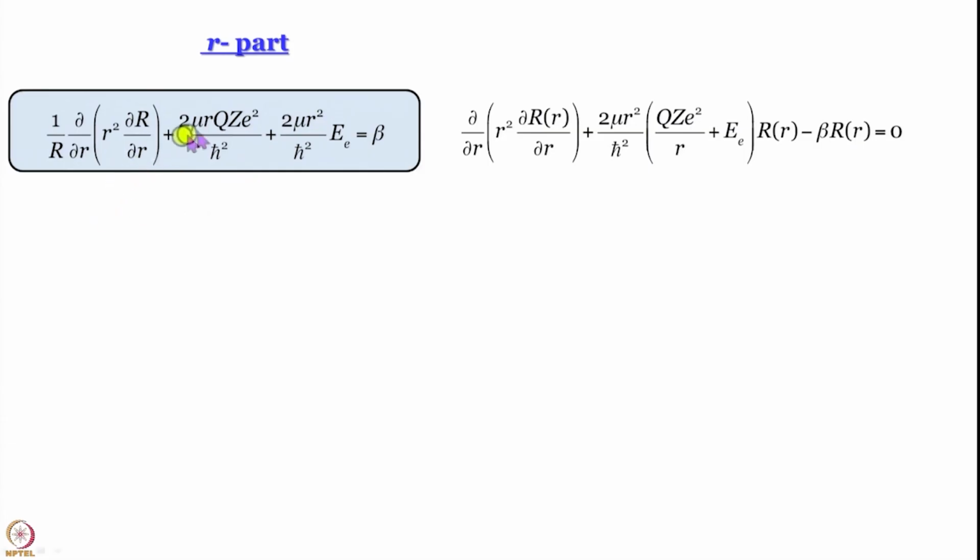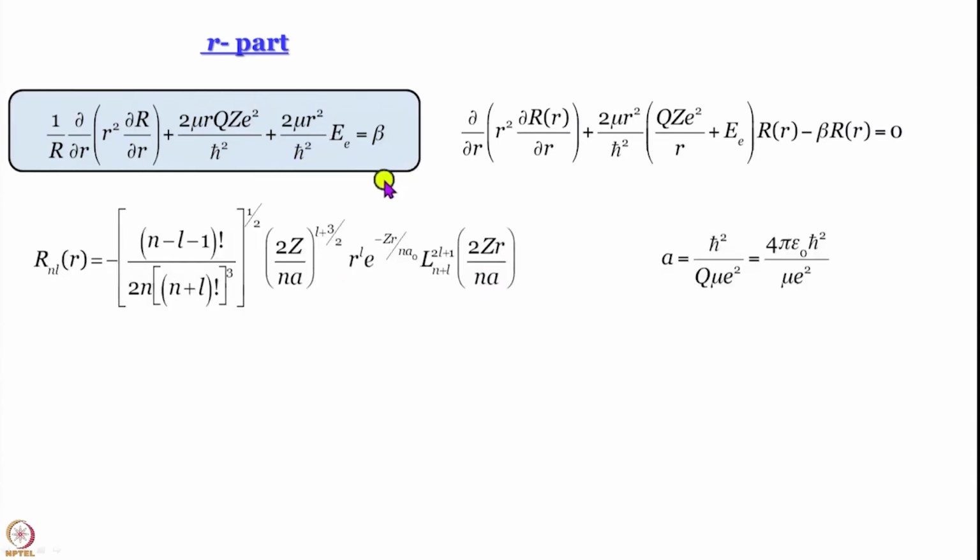Okay. So, the solution of this equation was already known, and when put in the context of this hydrogen atom problem, the solution turned out to be capital R. It was a function of 2 quantum numbers n and L. L we know about already, n is the new quantum number that we are going to talk about. Then there is a constant. The constant is the factorial of n minus L minus 1 divided by 2n into n plus L factorial to the power 3, the whole thing under the square root sign, that multiplied by 2Z divided by n a.